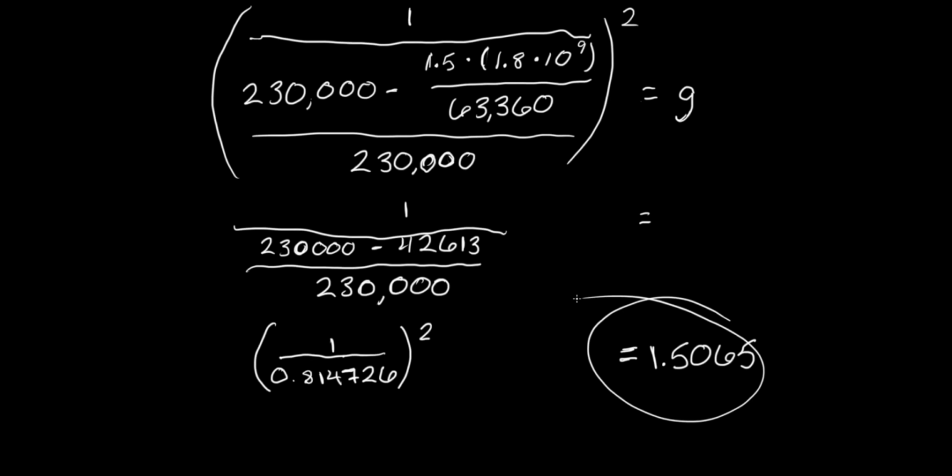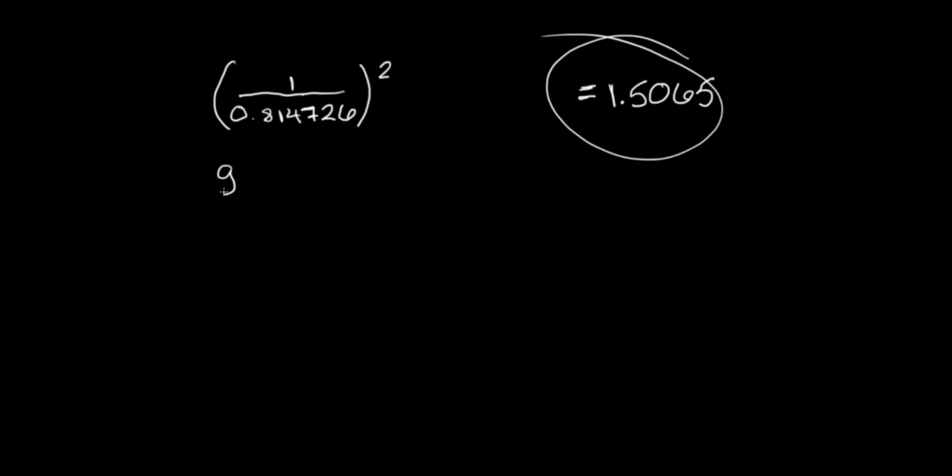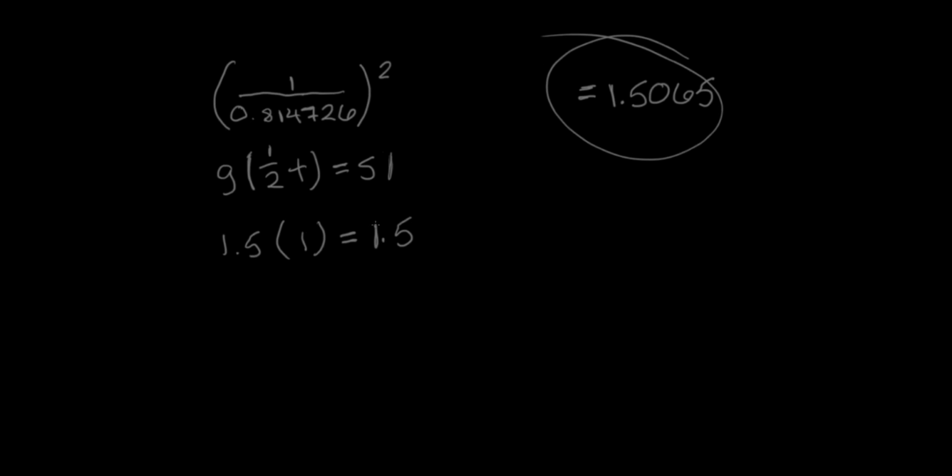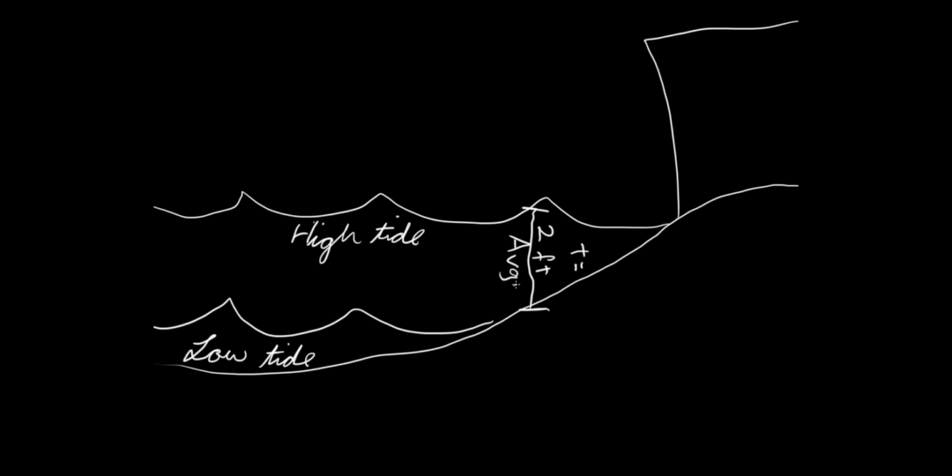Now let's figure out how much higher the tides would have been. So to figure out how much higher the tide would be if the moon were that much closer, the equation is G times 1/2 T equals SL. G equals 1.5 and 1/2 T is 1, so 1.5 times 1 equals 1.5. The average tidal range right now on Earth is about 2 feet from the lowest point to the highest point on average. It goes higher in some places and lower in others, but 2 is the average. And we know that T is represented by the tidal range. That's why T equals 2 in this case.